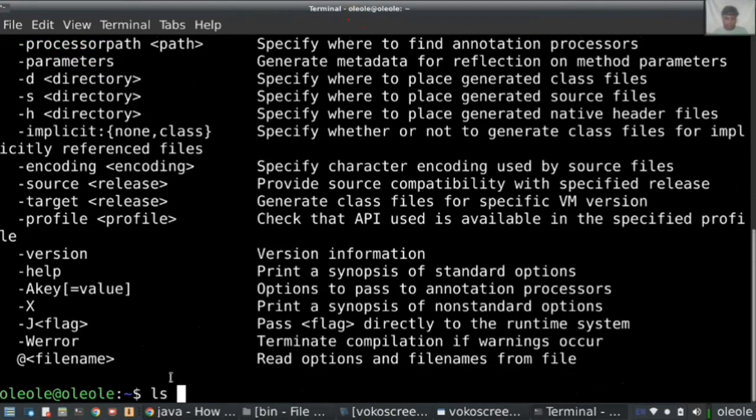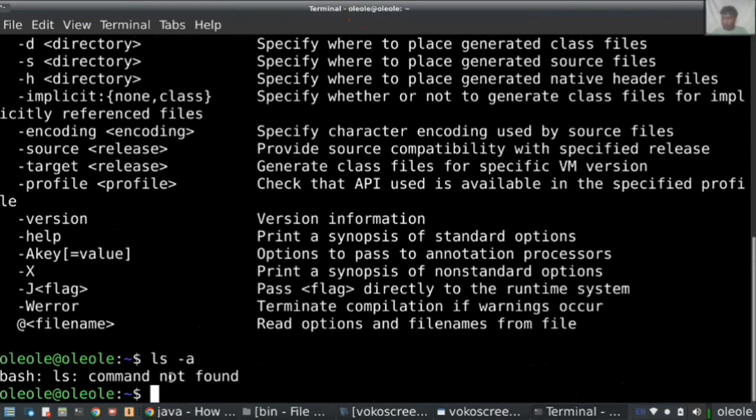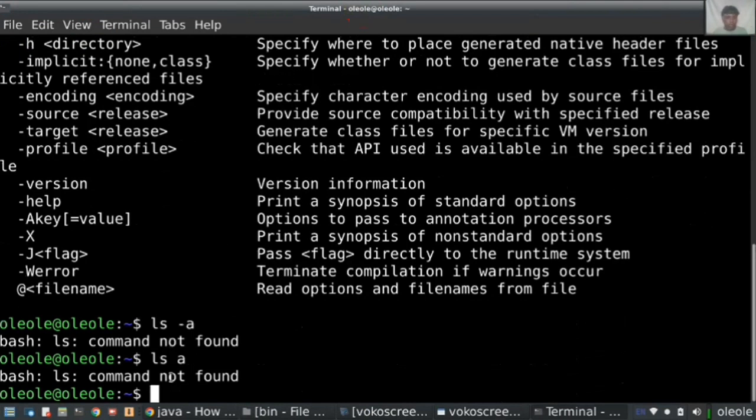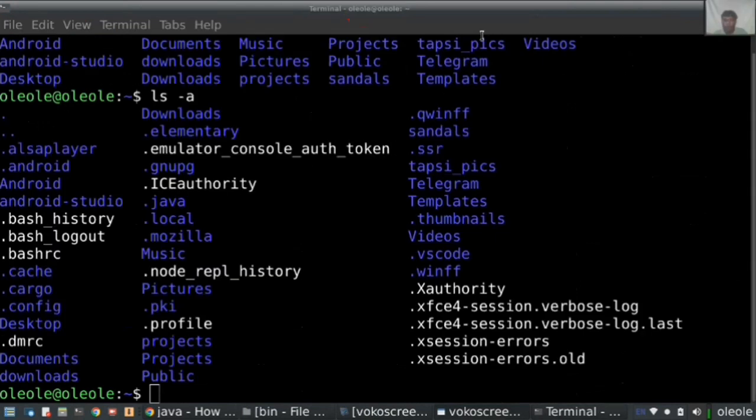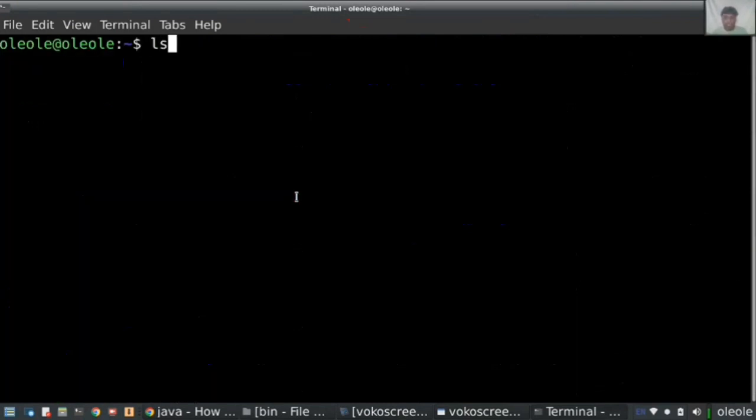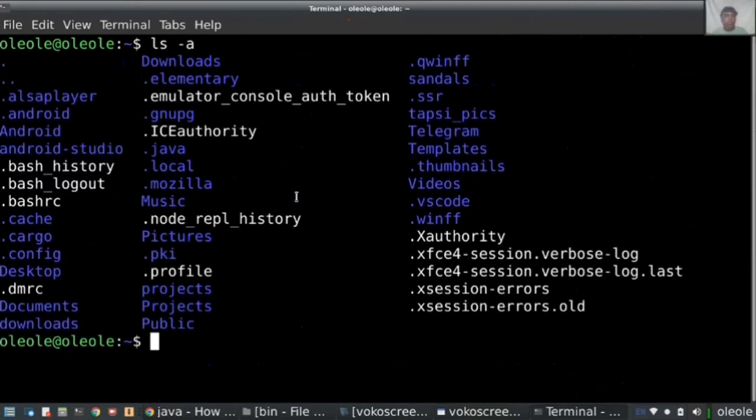You can check that bashrc is in this directory here, just ls -a, and here you can see the bashrc file, and you can edit it with the nano editor.